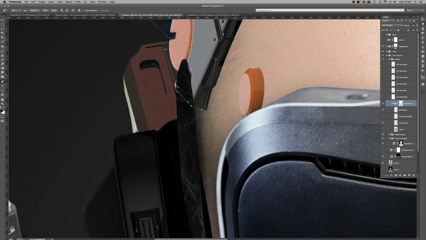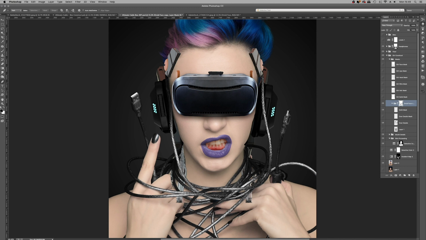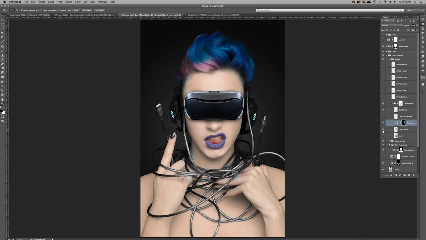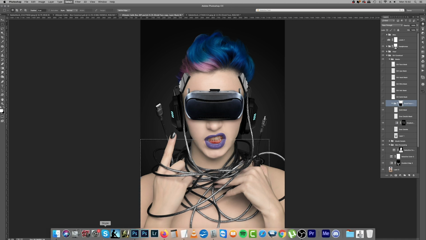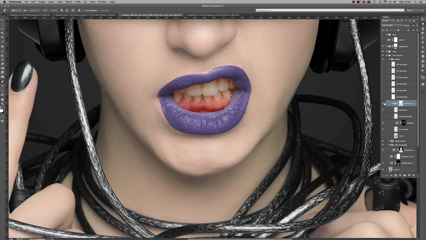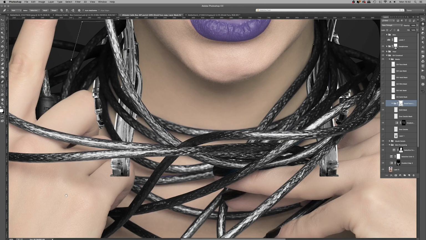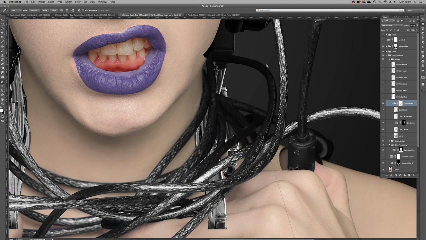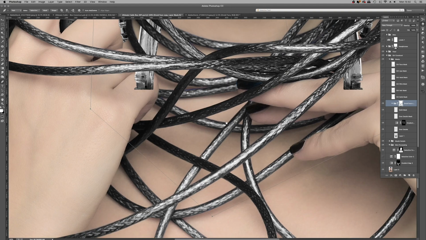So this is basically just a bit of cleanup, removing the elements that are clashing. Down at the bottom, those wires are kind of a bit jumbled and don't look too great. These wires here, I wanted them to go underneath, so we're using the layer masks on the layer group to selectively hide and show the different elements that are now starting to interact with each other.